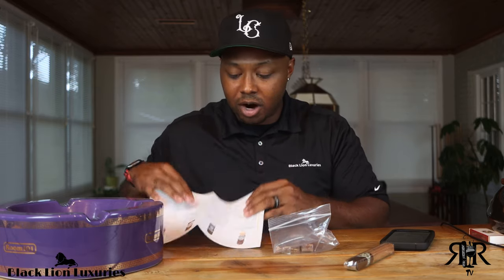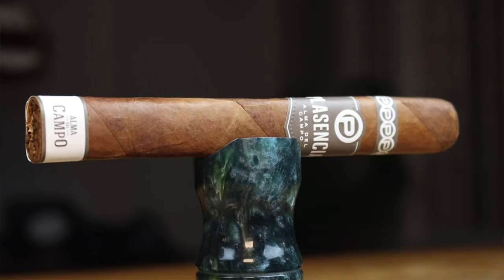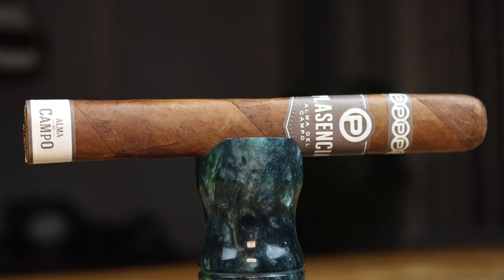So, second cigar is the all new Placencia Amadeo Campo Travesia Box Press. So this is a 6.5x54 ring gauge.